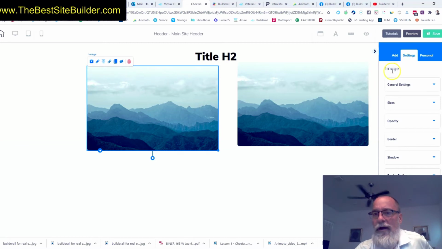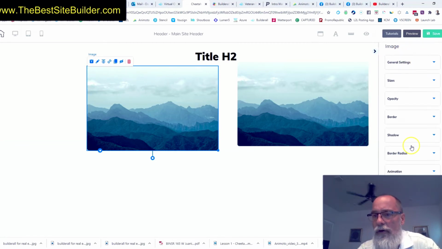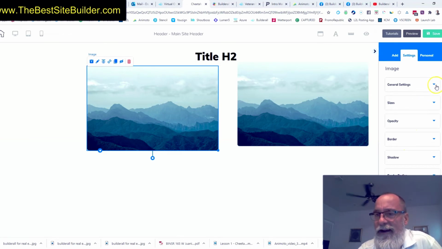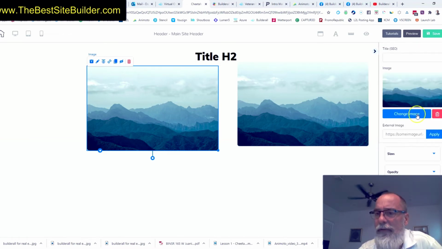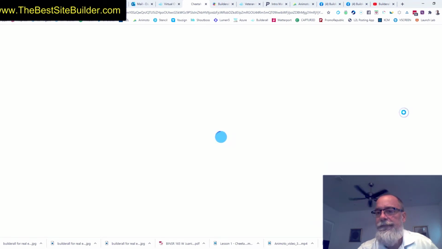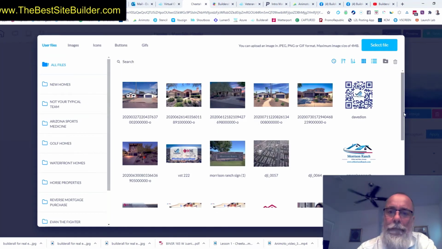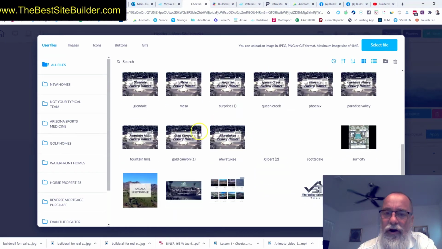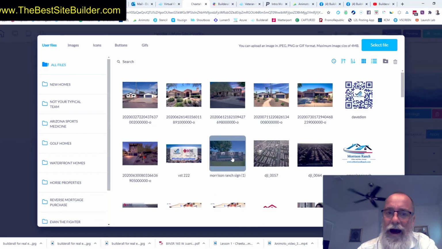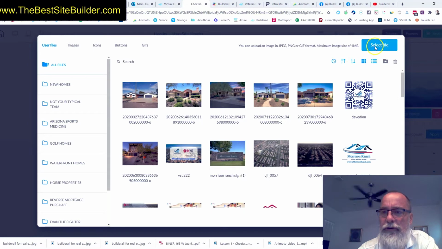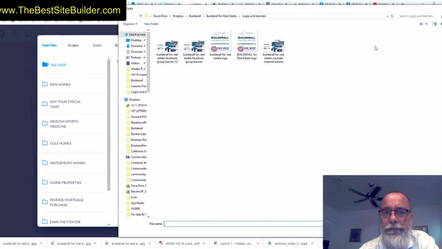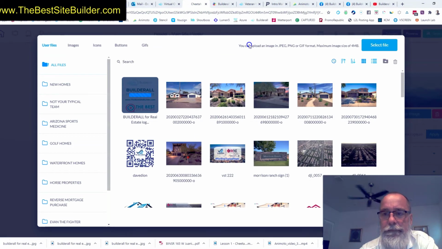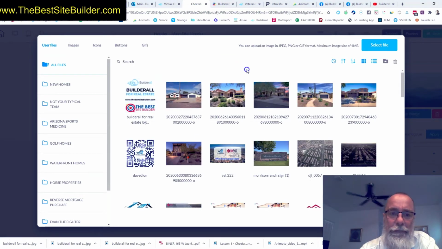And now I confirm that it says image here. And then there's all these things I can actually do. But we're going to keep it simple right now. I'm just going to click on general settings. I'm going to scroll down and click on change image. As soon as I click on that, my library opens up. So these are all the images that I have loaded in my back office that I can use. If you don't see the image you want to use here and it's on your computer, you just select file and then you can find it on your website. I'm just going to bring this over just for example purposes. And once it's loaded up, it'll be right there.